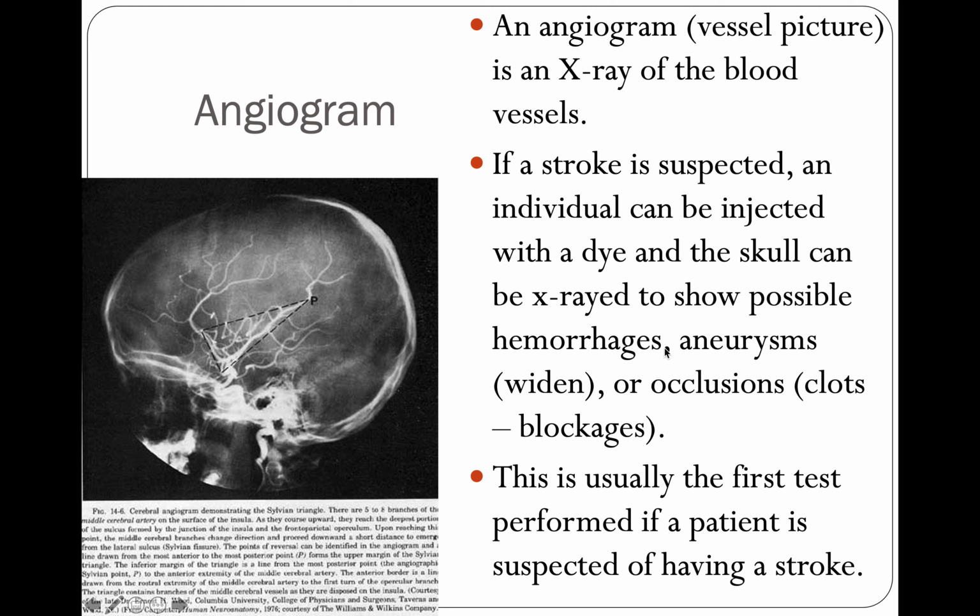The problem is that if it's a hemorrhage or if it's an aneurysm, it'll make you bleed out, and of course, then that will kill you. So they have to be really sure this is a blood clot. About 70% of all strokes are due to thrombosis, to clots. So it's a pretty good bet, but if you're wrong, 30% of the time you're going to be wrong, and you're going to be killing the patient instead of saving the patient. And we'll talk about this later on.